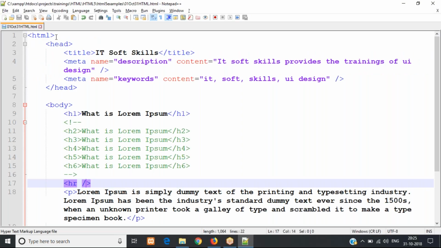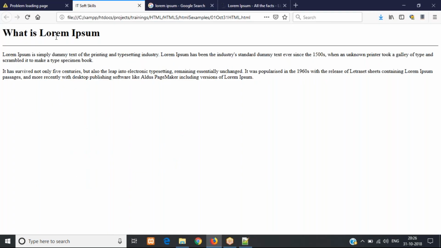Come to the point. We have two paragraphs, successfully written. But if I am a user, and you have designed this website for your client, I came to your website and while reading the concept, lorem ipsum is simply dummy text. Will I read the total number of paragraphs if it is like this in plain text? I don't show interest. Even you don't show interest to read n number of lines right now.